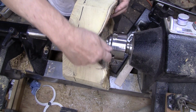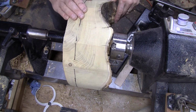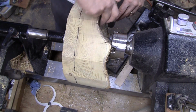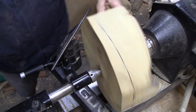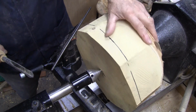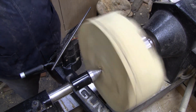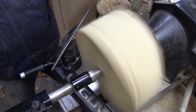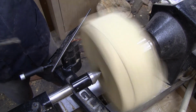It has a very unusual, deep, wavy shape underneath there. I'm going to try to get a turning out of here and utilize some of that wavy shape. So let's see how it works out. I have my 5/8 bowl gouge, and I think it was almost 600 RPMs. I think I'll start with that.